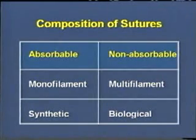The main advantage of an absorbable material is that no foreign body is left permanently in the patient to give rise to long-term problems. An absorbable suture must retain its strength long enough to provide wound support until the healing tissue is capable of surviving without that extra support. Therefore, its absorption must be predictable.